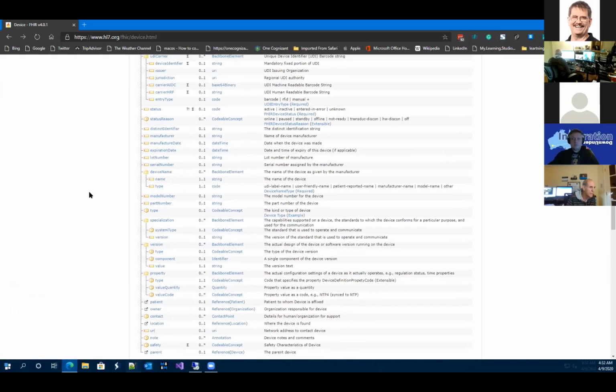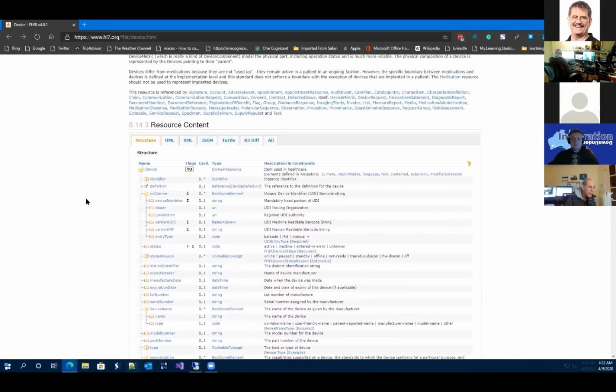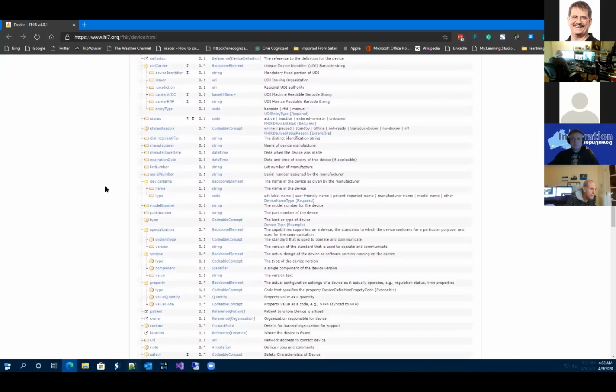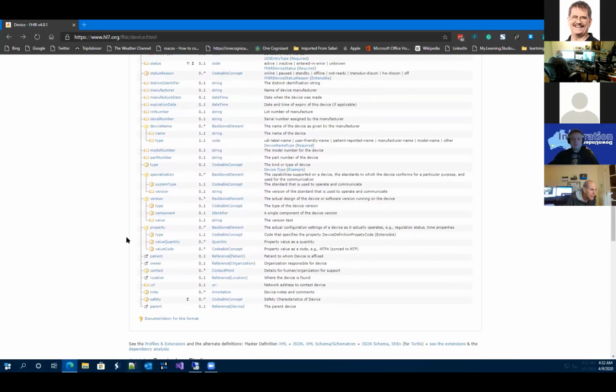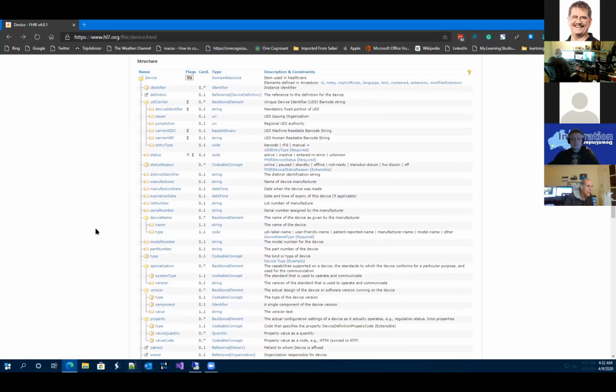In other words, here's the device definition. That's one resource. It defines what the device is. And then specifically, you reference your patient, your organization, location, and the parent. You could have parent-child devices. So this device could have a parent device and references there.